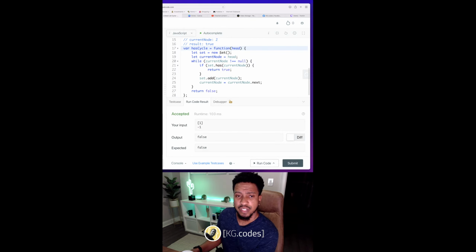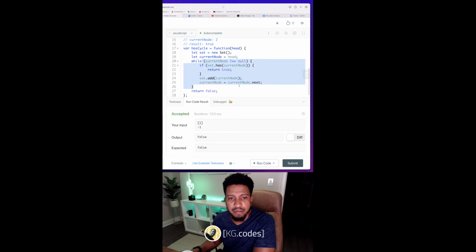So I would be using O of n memory, if n is the number of items in my list, to just do this problem. And as far as time complexity, I'm going through every node once, worst case. And so I'm using big O of n, or linear time complexity.